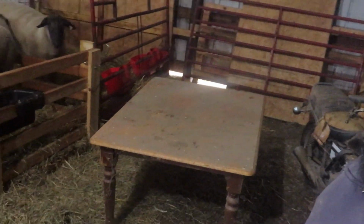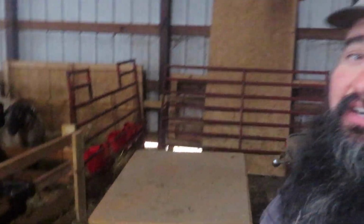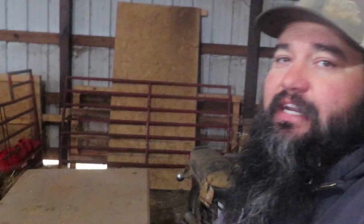This is Rachel's and mine's old kitchen table. I brought this out here a couple of years ago thinking, you know, when we got a new one, I'd have it to use to set some stuff on when I needed it, or work on stuff on it, just over here in the one corner. But it ended up also just accumulating junk. So I think I'm just gonna go ahead and load this up one of these evenings and take it over to the burn pile, just get it out of here. What I want to end up basically replacing it with is I'll just use one of our old foldable market tables when we get a new one. And then that way I can set it up when I need it and take it down when I don't. And hopefully that'll help me accumulate less junk on top of it.